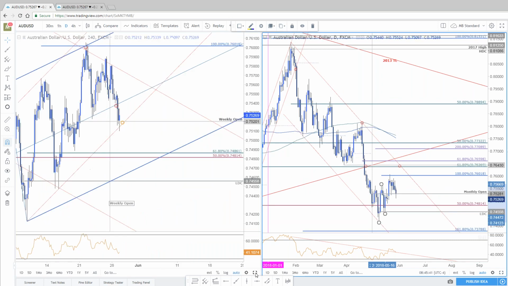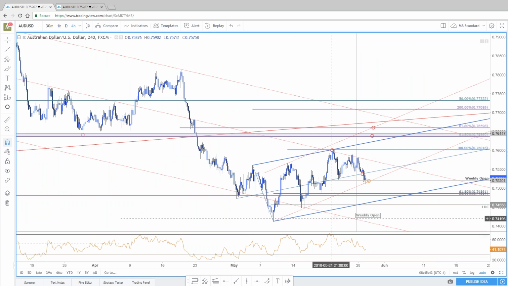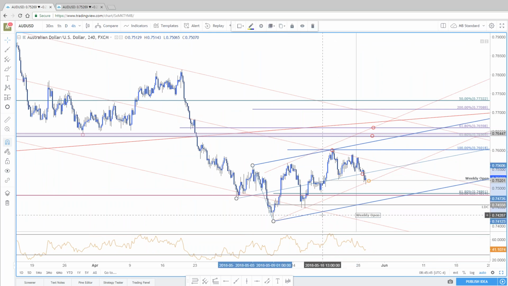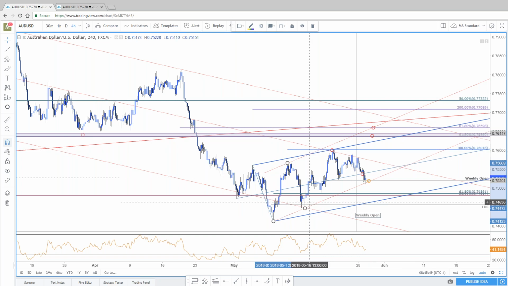Intraday looks like this. So we had this formation that we added last week, okay? It converged on the 100% extension. That was the target where we took out 3/4 of the position. Again, we got stopped out at the last quarter on the pullback, offered another opportunity to get long here, and here we are again, got stopped out break even. Last stop is right here. This is the last stop where this thing should hold if we are moving higher in Aussie. You can see that the momentum is right at 40.